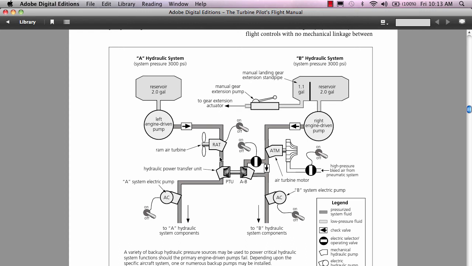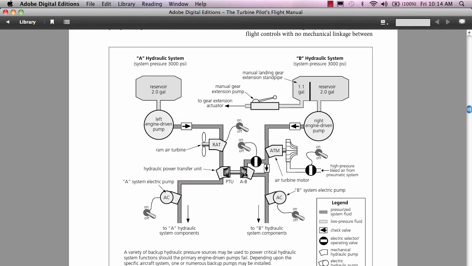Does everybody get that? So if this thing failed up here, this thing would then become the backup pump for all the things downstream from there. And again, things would circulate back up to the reservoir and down through here. This would become the power source, and it would be powered off of the right engine. Again, like electrical systems, it would draw some of the pressure. It would put a lot more pressure on this right engine pump. So I guess you'd have to watch that you didn't overtax the right engine-driven pump because of the requirements on the hydraulic power transfer unit.